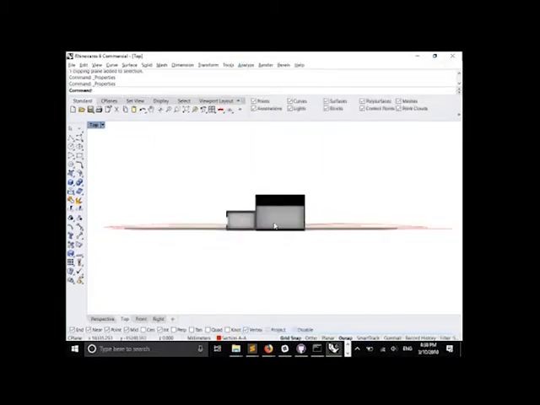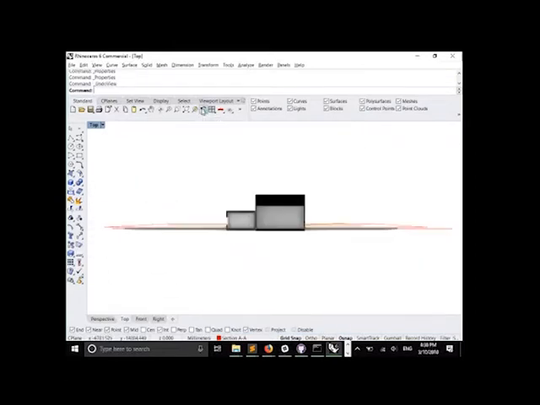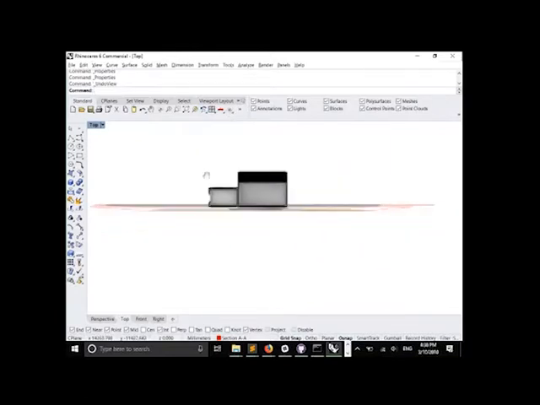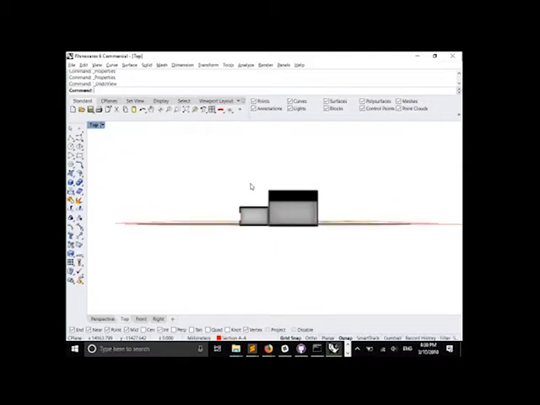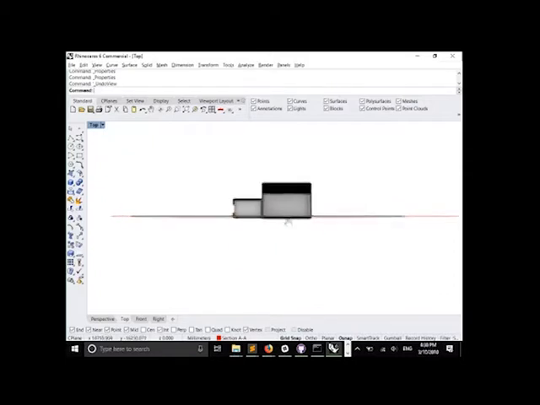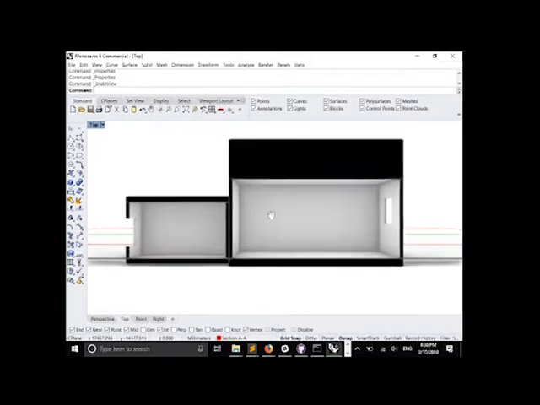And as long as we don't rotate the view, it should be aligned to what we've drawn. So we don't want to rotate. If we rotate, there's this little undo view changes just here. All we're allowed to do at the moment is hold shift and pan. As long as we do that, everything should stay oriented to that view. So that allows us to pan and orient a nice little section perspective render.